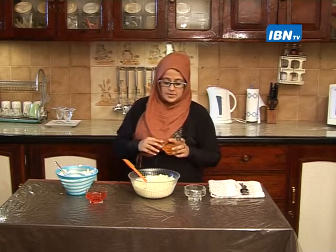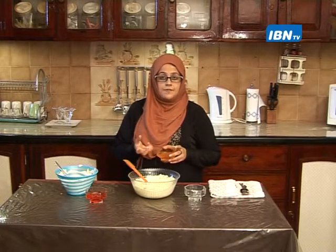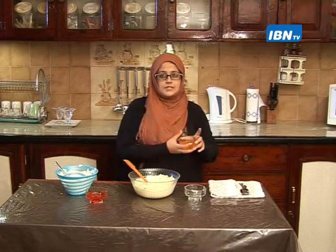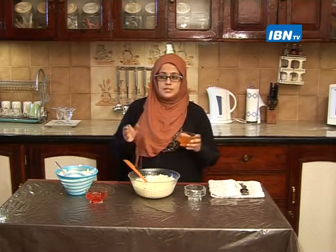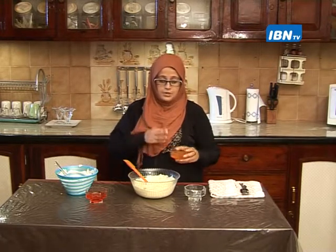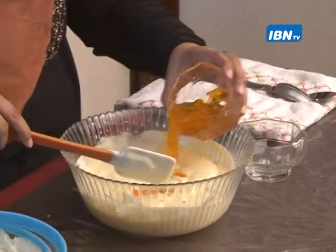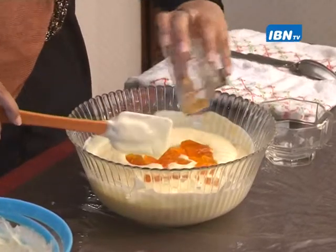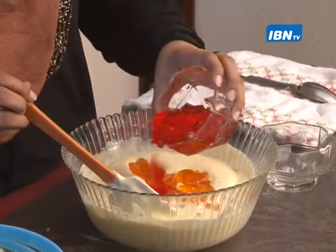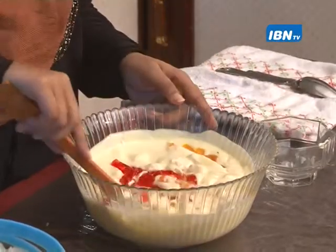Now with the jellies, what I normally do is, if you think your jelly will not harden up enough, then try using a little faluda when you're mixing your jelly on the stove, and then place it in whatever plate or thing that you're using to set your jelly in, and then you can cut it into diamonds. This is how my jellies have become, but that's okay, as long as you get the pieces in your mouth. And because of the heat. So I'm gonna add in both my jellies. You could add more or less.